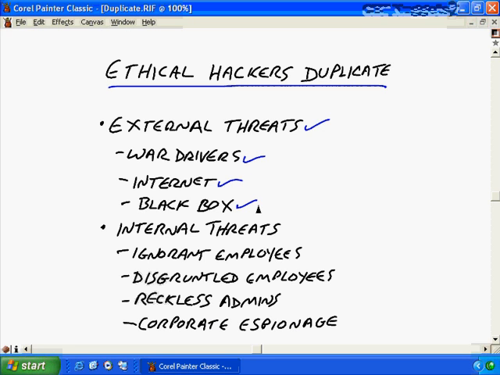We also have black box attacks, and that just reminds me that I didn't put that in the glossary, but I'll put that in the glossary for you as well. This would simply be security testing with no knowledge of the network infrastructure. And that would certainly be the case if you were attacking it from the internet, for example. You just decided to pick out a company and decided to attack against it. Well, you would be performing a black box attack. Which also brings up a couple of other terms that I'll put in the glossary for you as well.